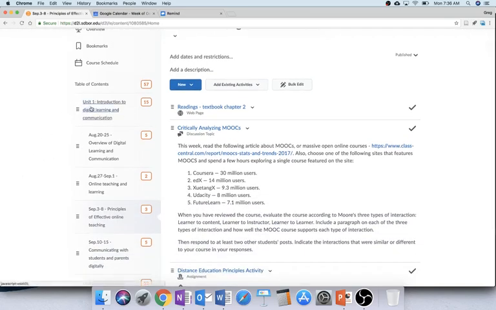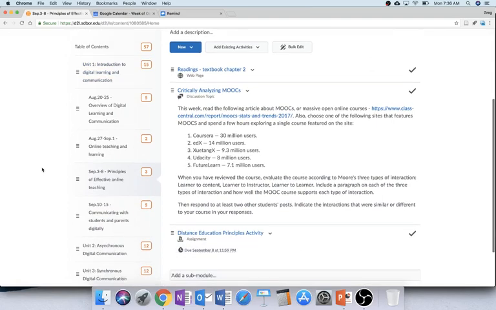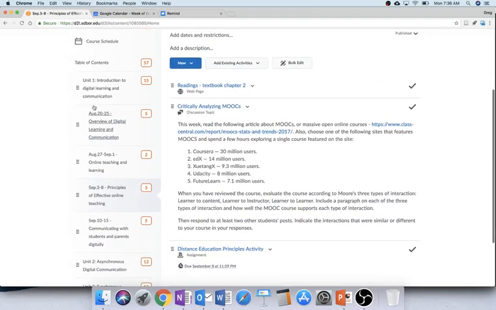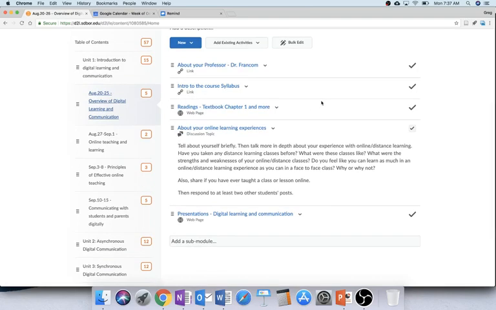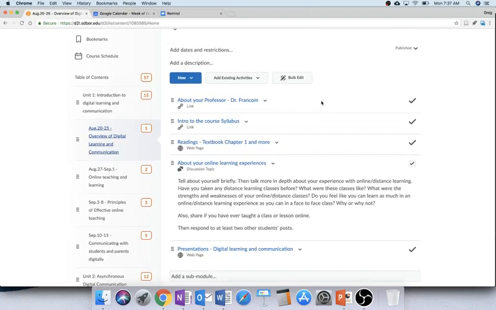Right on the left here you have a table of contents, and we are starting with Unit 1. Today is August 20th, and so you have August 20th through 25th, Overview of Digital Learning and Communications. Your job is to go to the week that we're in and complete all the activities for that week.